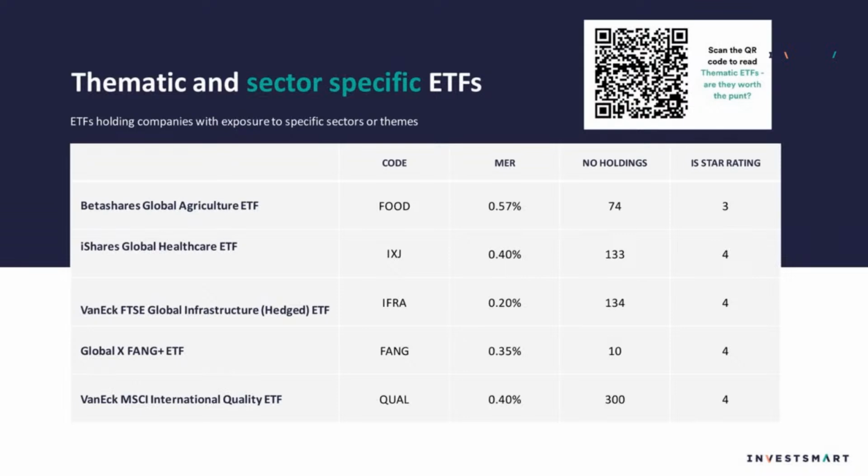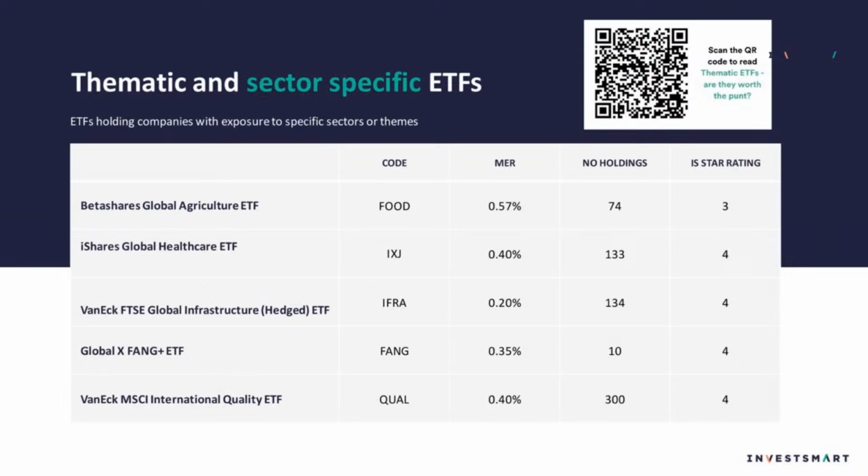We do use in our diversified portfolios the Van Eck Global Infrastructure ETF. We use this because, to my knowledge, it's one of the only passive infrastructure ETFs on the market that you can get. There are a few actively managed funds available as an ETF where you can get infrastructure exposure too, but we want a passive exposure to that sector, and so this is the ETF that we use. There's an interesting one, Global X FANG Plus ETF, a highly concentrated ETF.